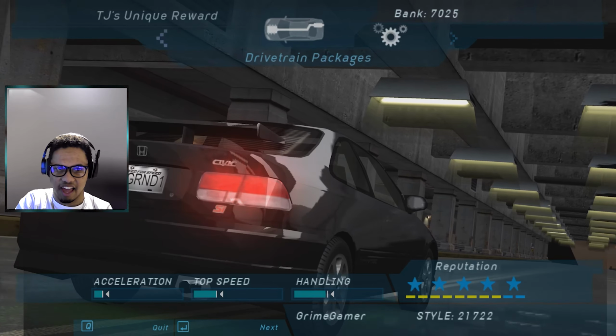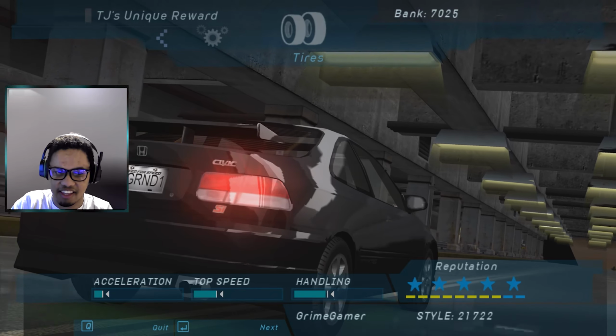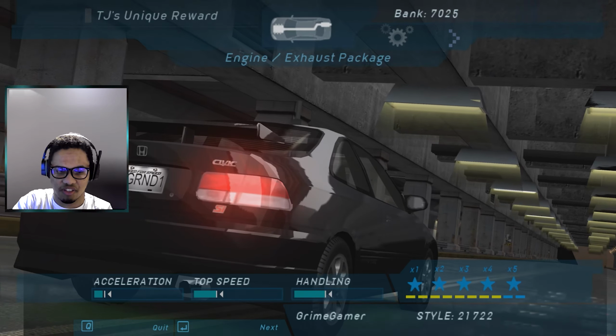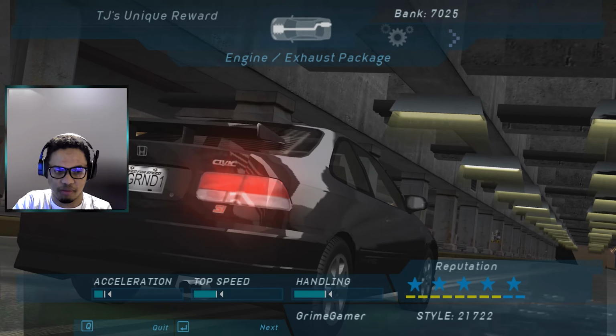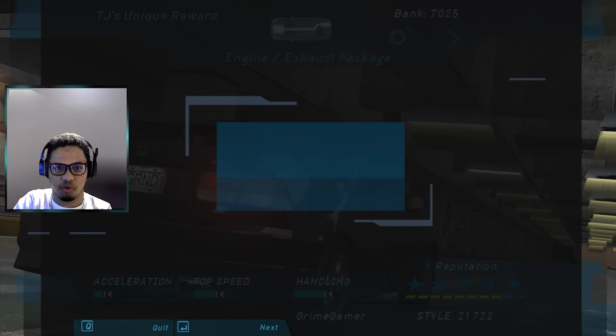So what do we get? Engine, drivetrain, tyres? Hang on! Don't understand this. We've just put those in. Just getting unnecessary extras, or are these unique ones that actually improve your car? See, this engine improves acceleration, so that's what we're going to put in.